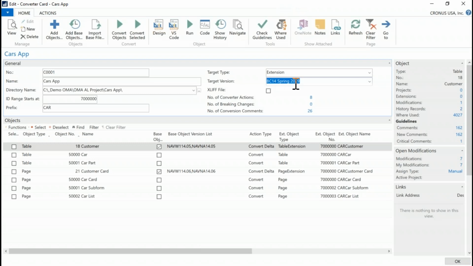Okay, so let's just keep it simple for a moment. So basically BC14 to BC14, CAL to AL. I also have the ability, if I want, to generate the translation files automatically from captions. Just by clicking that checkbox, it will do it. In my particular case, you know what, I'll leave it on. That's fine. I'll take that and we'll leave it on. So that'll create the translation files, but there might be reasons why you might not want to do so.